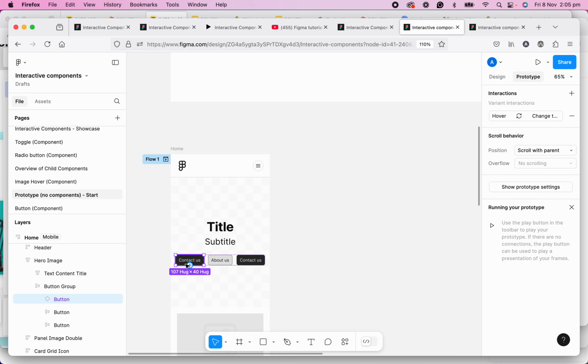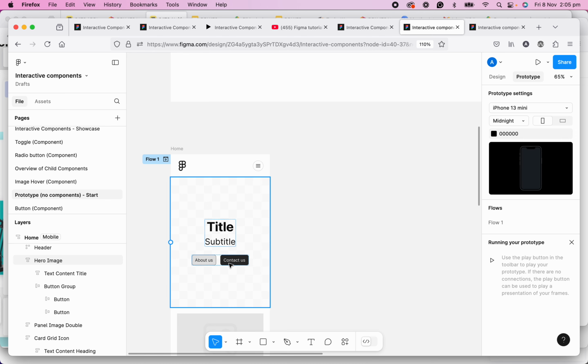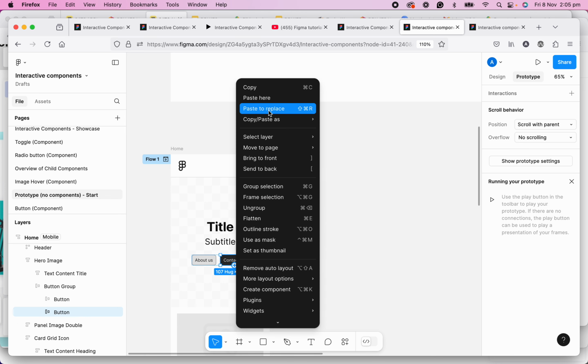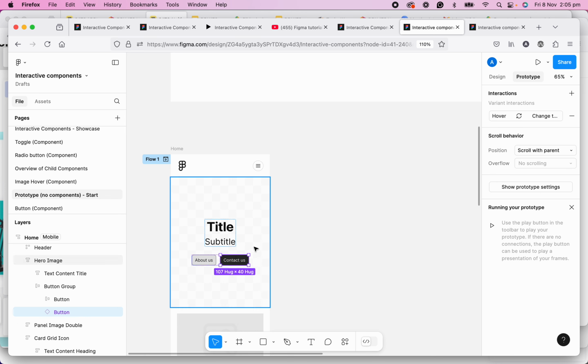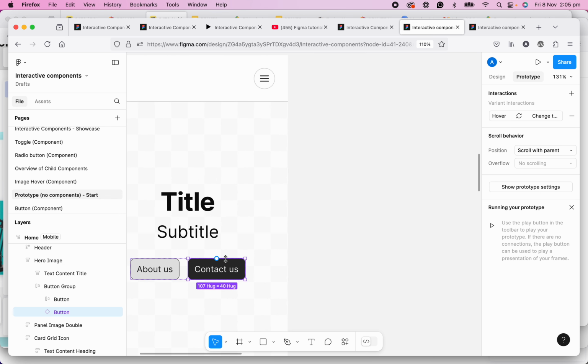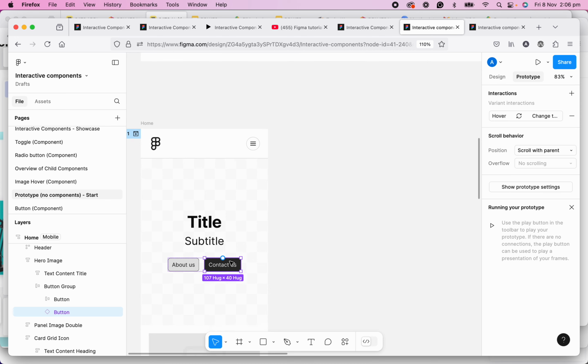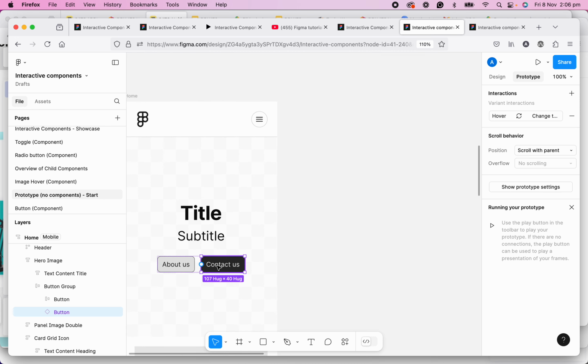One way that I always find quite useful is: I cut this one, and I want to replace this object. So I click until I'm selecting the object, and when I paste it, I use paste to replace. Paste to replace means it's going to replace the element exactly as it is. You don't have to start moving it around.